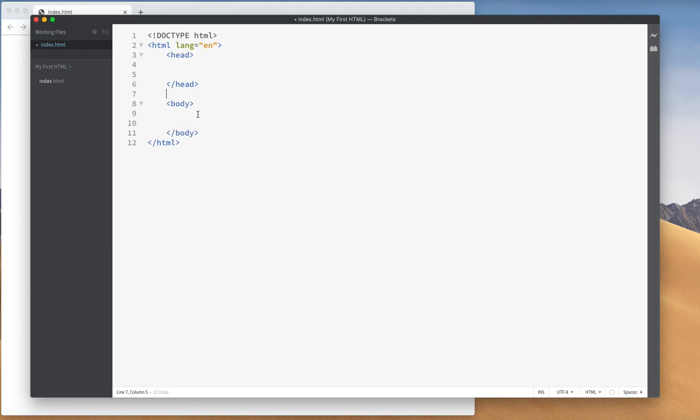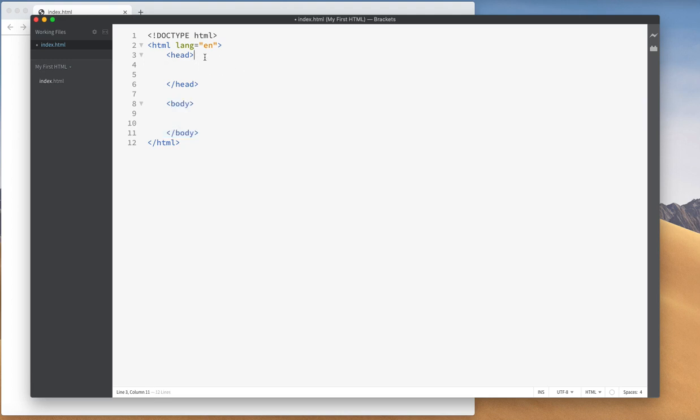Now the header tag and the heading tags will always be within this body tag. So that's one way that you can tell the difference between the three tags. Head tag is required and always above the body tag. Header and heading tags are not necessarily required, but they only go inside the body tag.